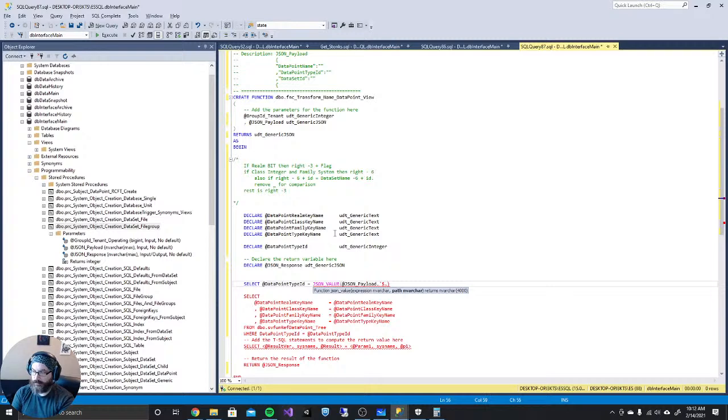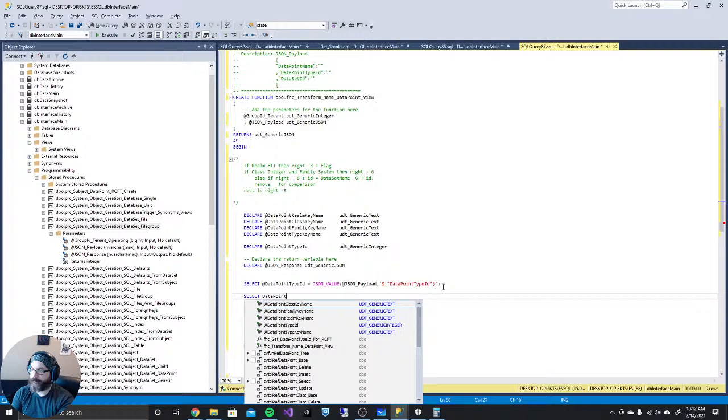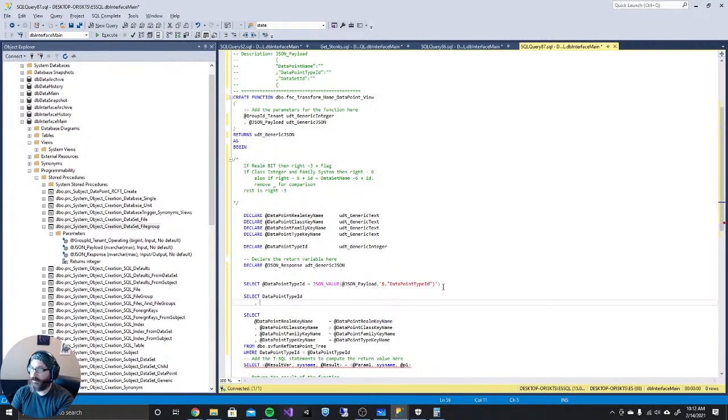And I know from my comments it will be under data point type ID. So I can do it this way. I can do a with statement. The with might be better. Probably need 3.